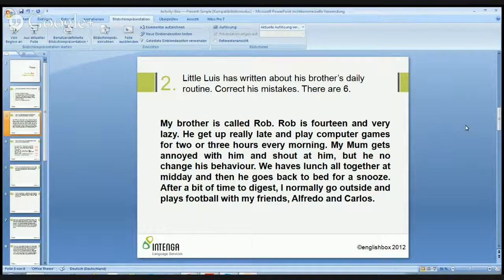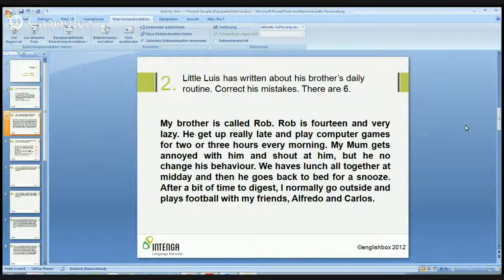So, my brother is called Rob. Rob is 14 and very lazy. He gets up really late and plays computer games for 2 or 3 hours every morning. My mum gets annoyed with him and shouts at him, but no change, so he doesn't change his behavior.